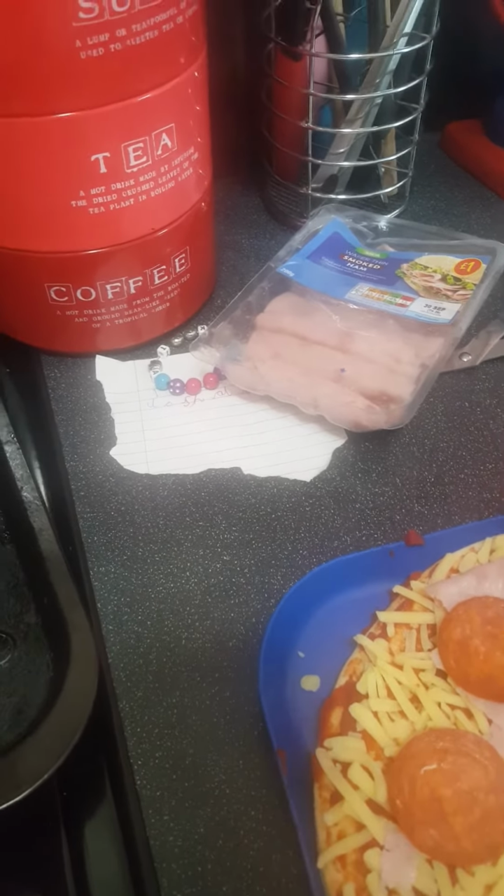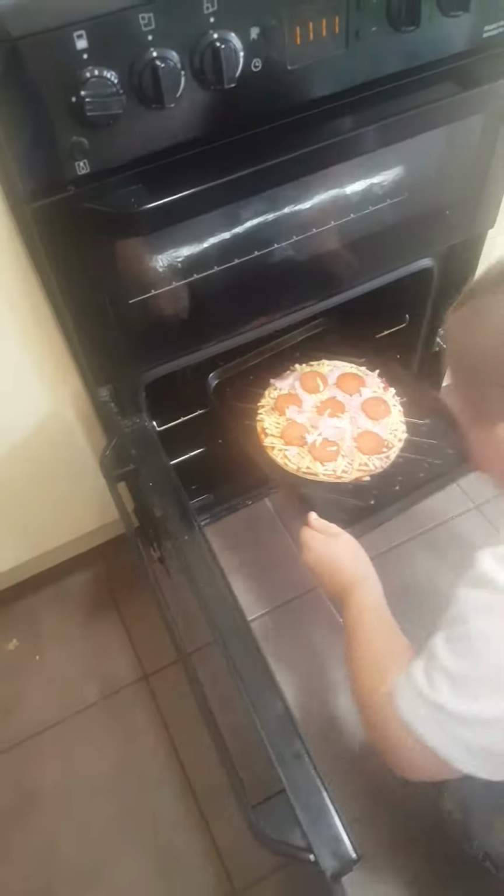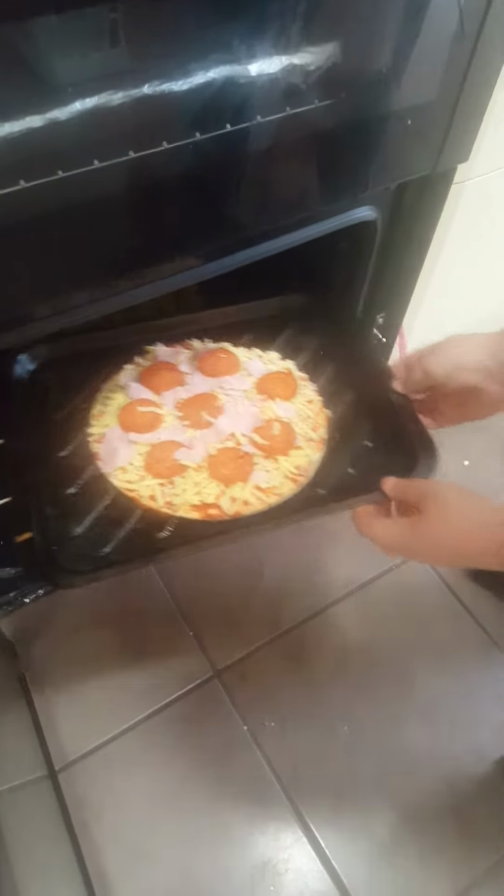Done. Right, my OCD is kicking in. Hang on. It's a pizza, but not a bad Kenny. Chef Kenny. In the oven. Other way, Kenny. Other way. Top shelf. Yeah.